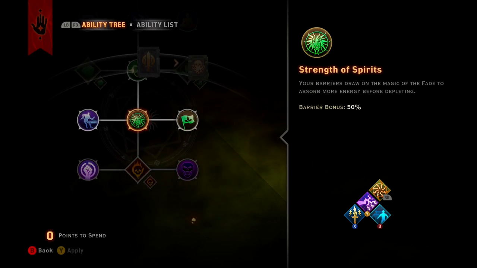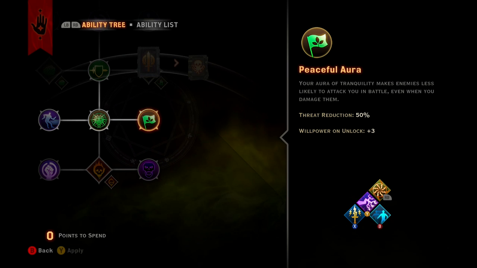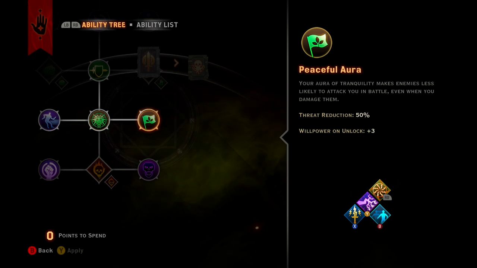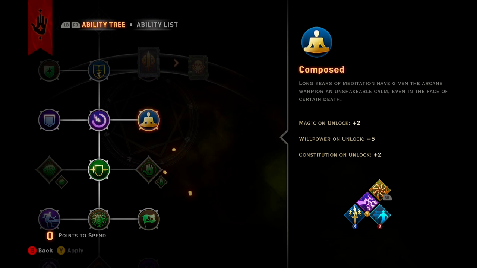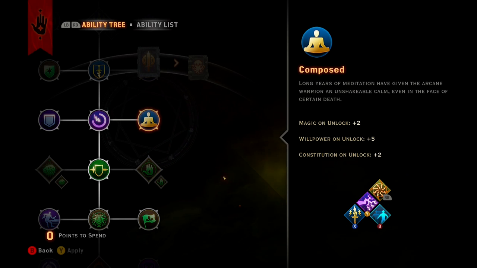And then I specced out Peaceful Aura as well because, as I mentioned before, if you're interrupted during your attacks, it can really mean death to you. And so the less attention or aggro you have, the better. And then lastly, I specced out Composed. It gives you a pretty rounded out passive bonus to Magic, Willpower, and Constitution.